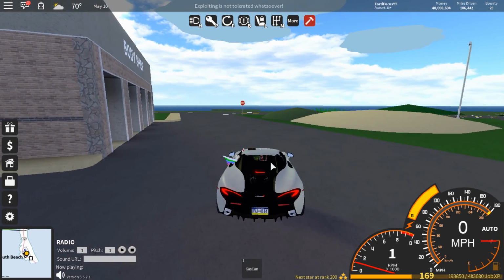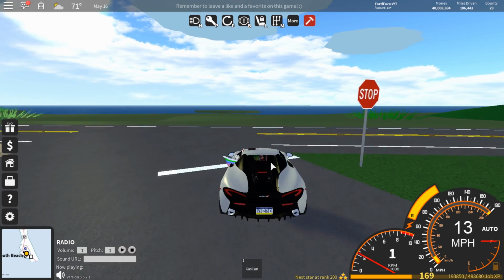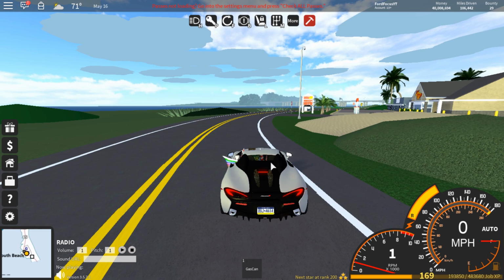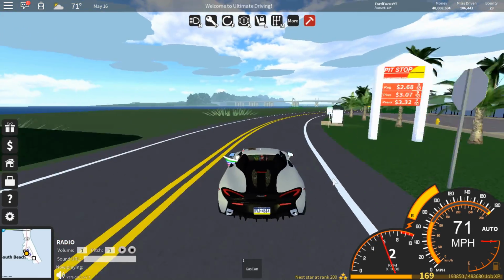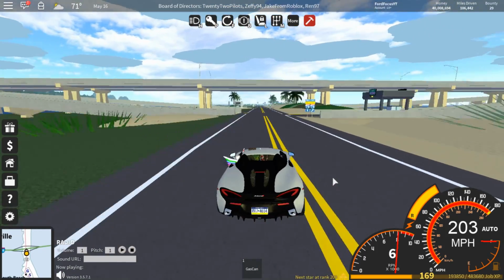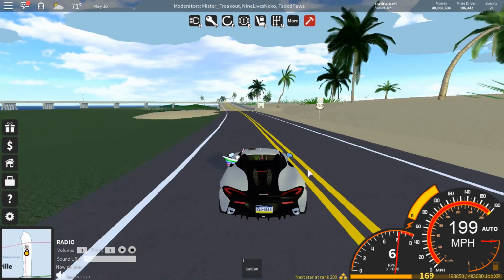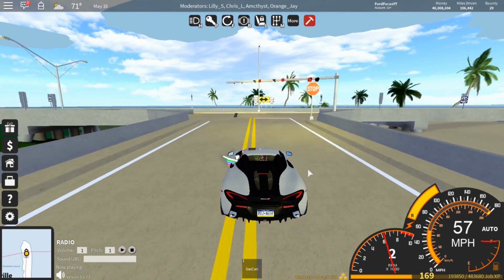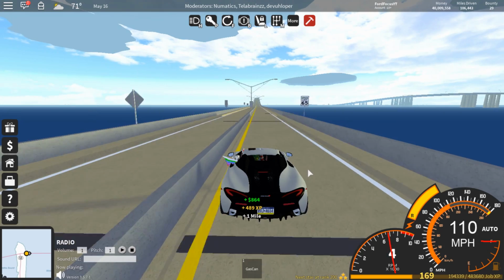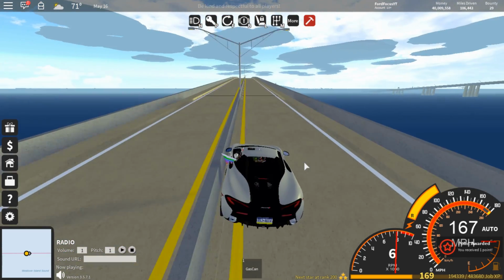But now let's stop talking about the detail and see how good the 570S performs. So 0 to 100 and full speed in 3, 2, 1, go. So in about 5 or 6 seconds, probably just a little over 6 seconds, you get 0 to 100, and then it's about 12 for full speed. That's pretty good, though I can see the acceleration being a little faster, and it's good cashback as well.